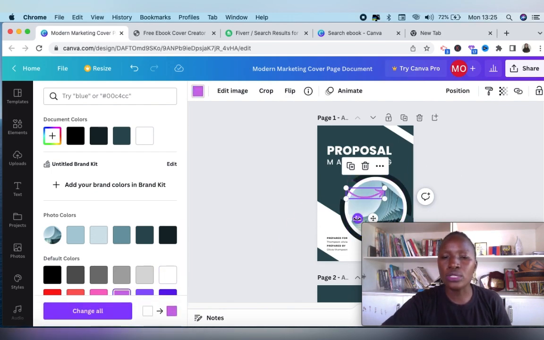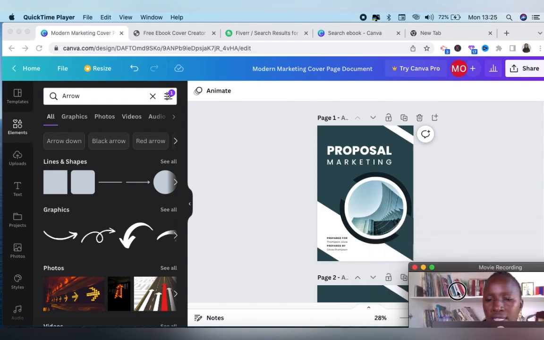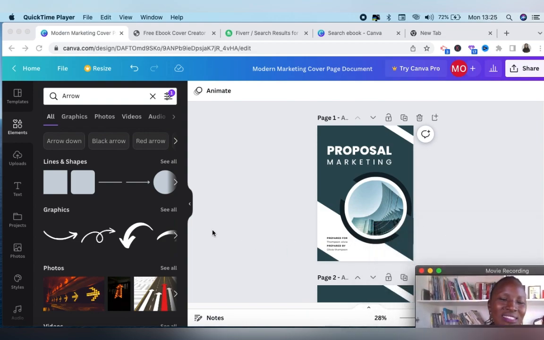So I can rotate it. To rotate it, I'll just click right here so that it can rotate. But I just show you, I don't need it. Let me just delete it. Let me minimize here and keep my beautiful face down below.